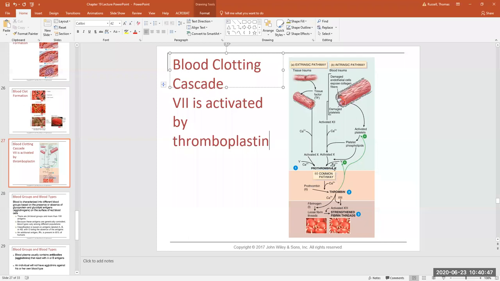So prothrombinase has to be produced first, which is activated factors 10 and 5, to activate prothrombin, which is factor number 2. When prothrombin is activated, it's turned into thrombin, which in its own right is an enzyme. And once we get thrombin out, it activates clotting factor number 1, which is called fibrinogen. It's produced by the liver. And fibrinogen is a soluble protein. So if we want to make a blood clot, we need thrombin to activate fibrinogen to turn it into an insoluble protein fiber called fibrin.